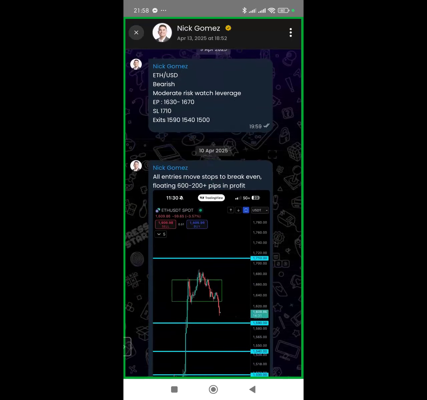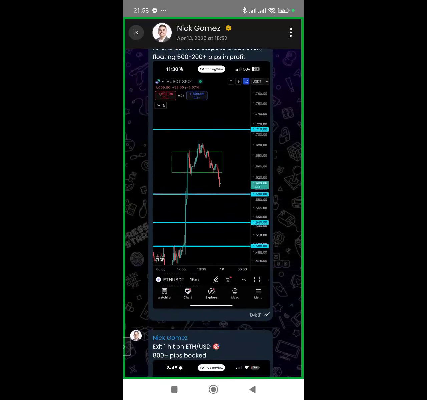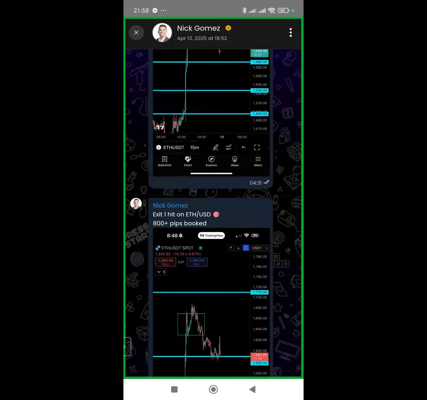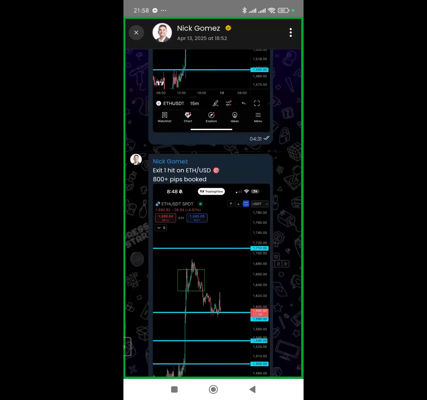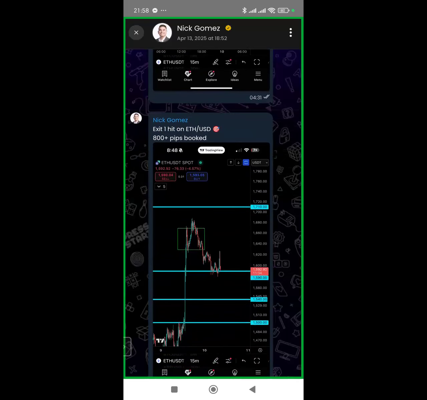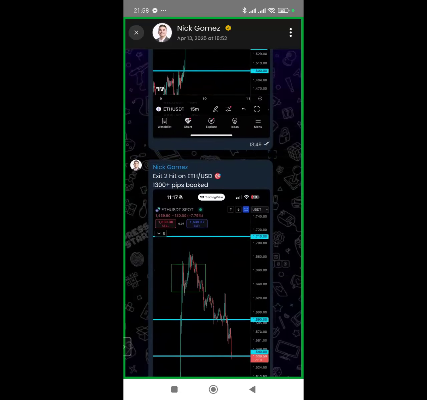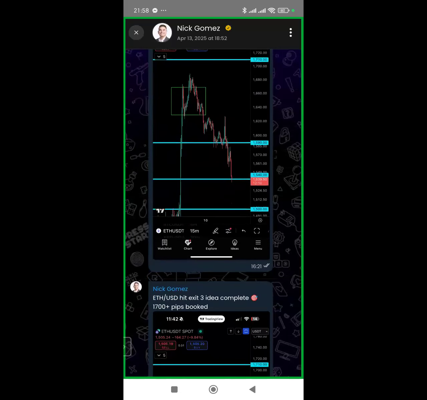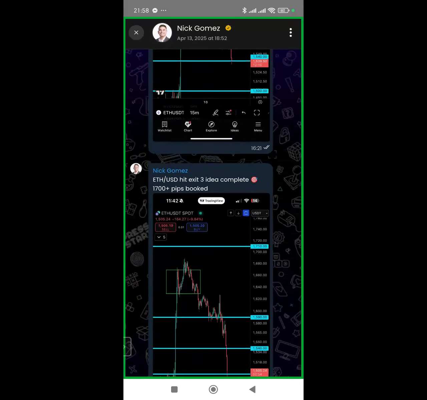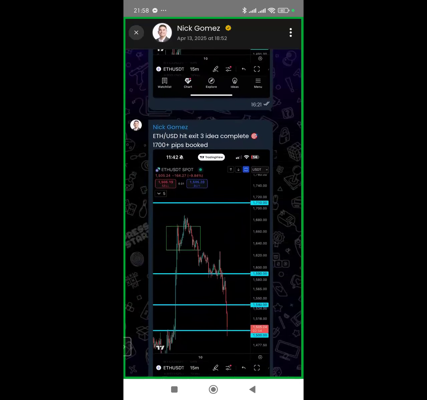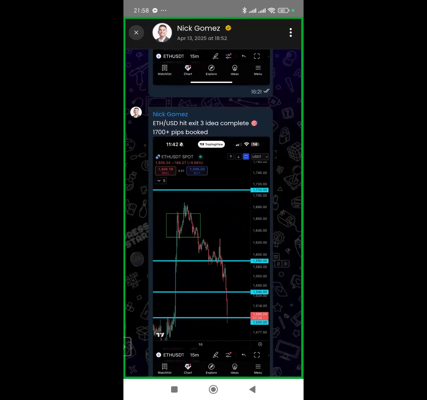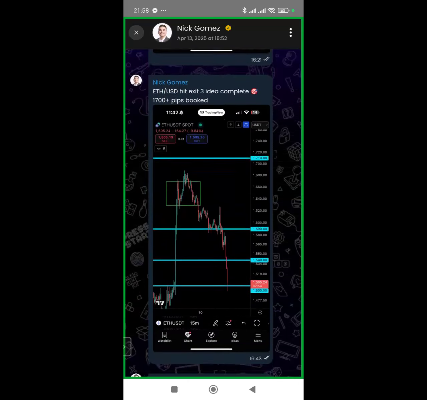He gave that trade idea for his sell, and he started. And why I like him is because he follows the trade. He's actually in the trade. He takes the trade as well. So they are not just dropping ideas for you alone. So look, he started booking all the profits at the different levels, and typically he always gives about three take profit areas. So that trade, as at Thursday or so, he booked 1,700 pips.